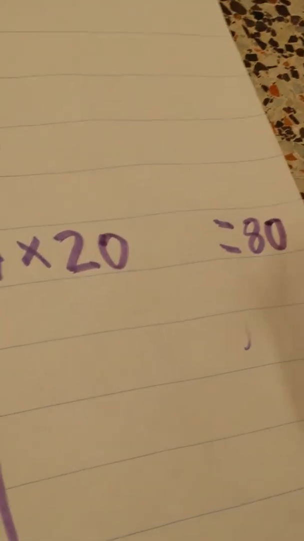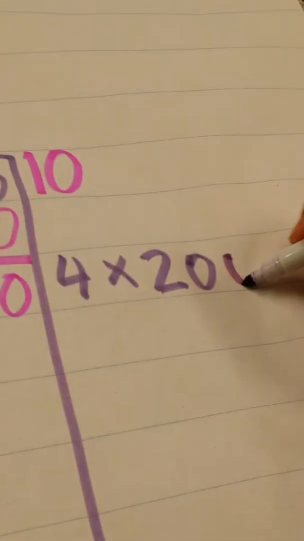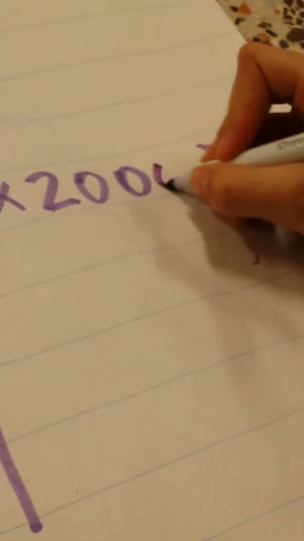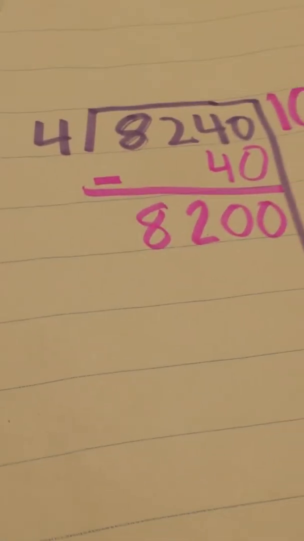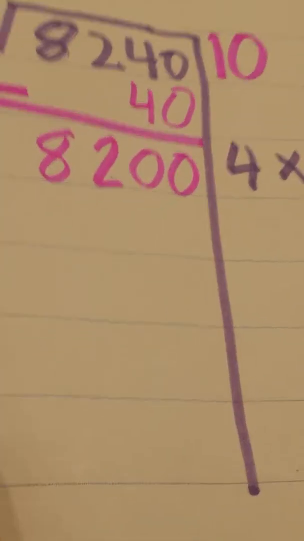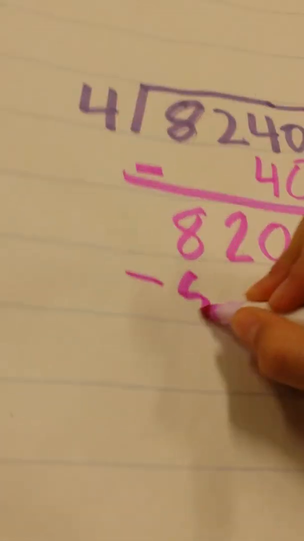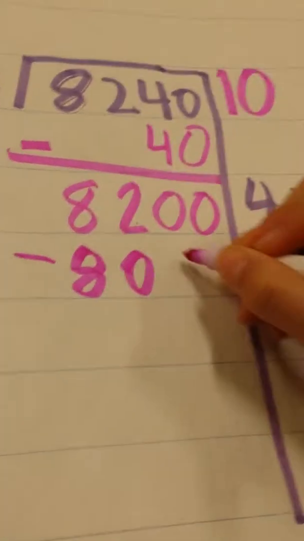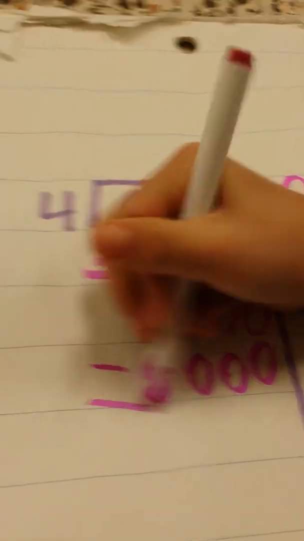So, if you do 4 times 20, you add the 0 here. 8. Still not close enough. Maybe 4 times 200. 800. We want to get a little farther, don't we? Yeah. So, 4 times 2,000 equals 8,000. That is very... That'll lower it a lot. So we'll do... And then we're going to subtract 8,000, and then we're going to write what you multiplied it by up on the side, which is this number right here.